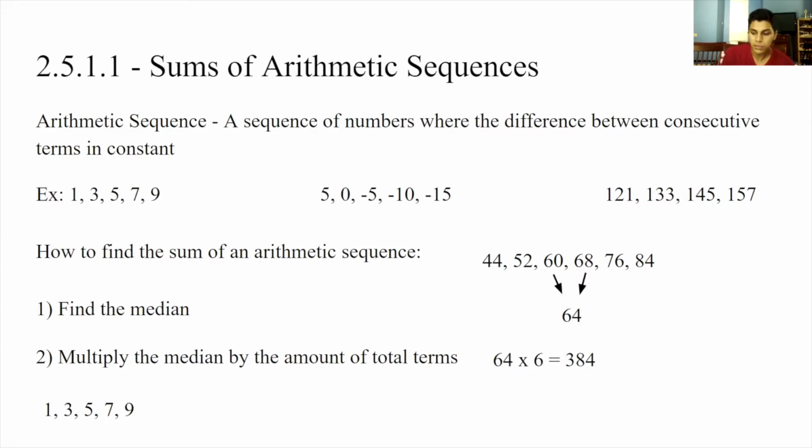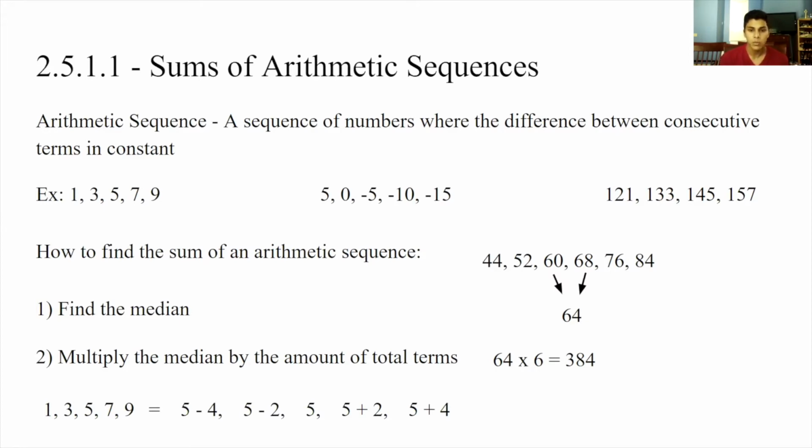So if we were to think about this arithmetic sequence in terms of the median, it would look like this. Where in the middle, we still have 5, but to the right, we have 5 plus 2, and to the left, we have 5 minus 2, which are 7 and 3 respectively. And then to the right of that, we have 5 plus 4, and all the way to the left, we have 5 minus 4, because you're adding 2 and subtracting 2 twice, and that's 9 and 1 respectively.